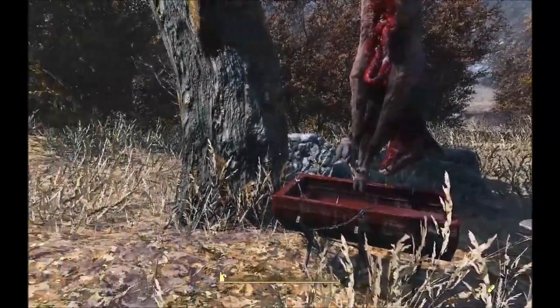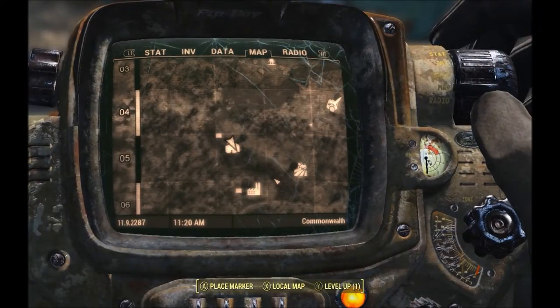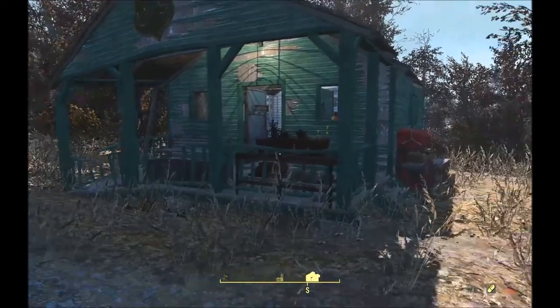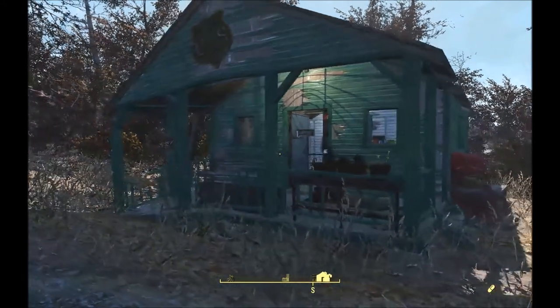So this build is right next to Anton Abbott's farm and next to the wrecked ship in Fleet Lock. I used Conquest to place this here, and this is the little cabin that was already here. I just placed Conquest and changed it up a little and added some things. So I'm going to take you around the outside first, then I'll show you the inside.